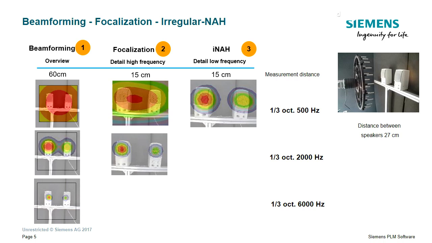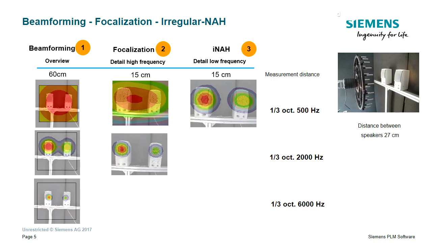Then we take our array and move it into the near field. In this case, we position it at 15 centimeters away from the source. At 2 kHz, 1/3 octave band, in the picture in the center, we see the two loudspeakers, the two sources, very well separated. At 500 Hz, we see a kind of ellipsoid shape of hologram. Because we know the true sources, we can justify that this is the beginning of the separation of two sound sources, but it does not give a very convincing proof that we're really talking about two sound sources here.